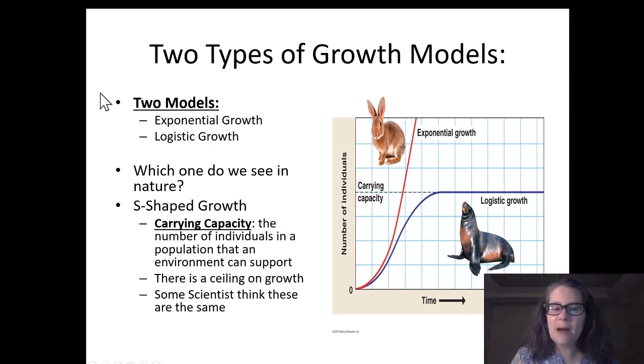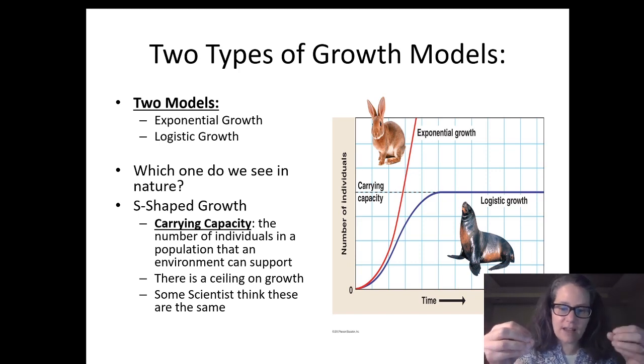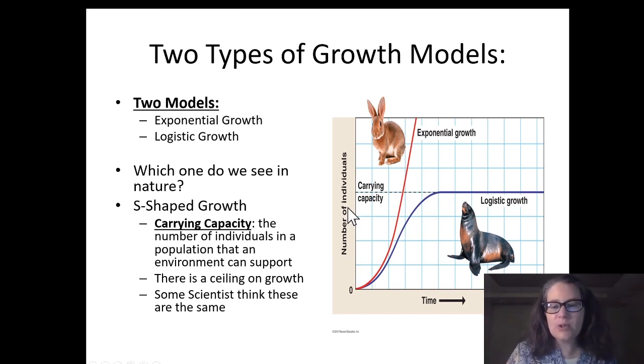Now, when we look at population growth, there are two models that are often used to describe how populations are growing. They're almost like opposite ends of the spectrum, but it allows us to say whether a population is closer to this end or this other end of the spectrum. So exponential growth here on our graph, we have numbers of individuals over time across our bottom. In red over here, exponential growth is the kind of growth that is unregulated or unlimited. So there's no limits on this growth. It's just growing and continuing to double its population across a particular time.